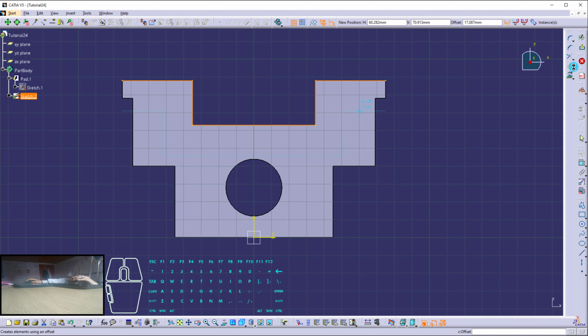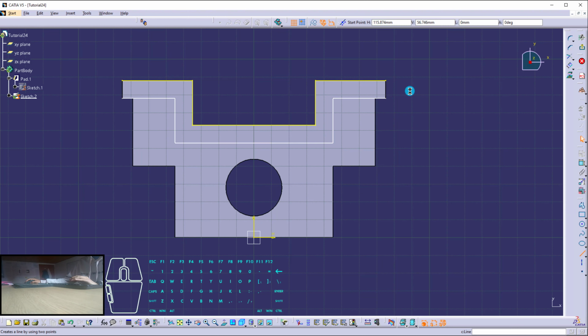So I select this tool, offset, and all I have to do is to maintain the click on the below part of the profile that we just selected, because if I maintain it right here, it is going to be created above the line, and I need it at the bottom. So right there I need an offset of 10 millimeters, so 10, enter. Right there we have it.